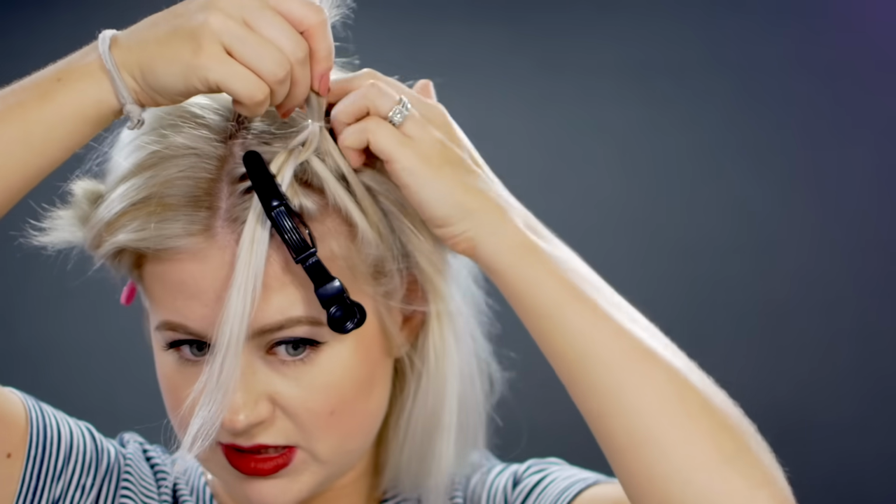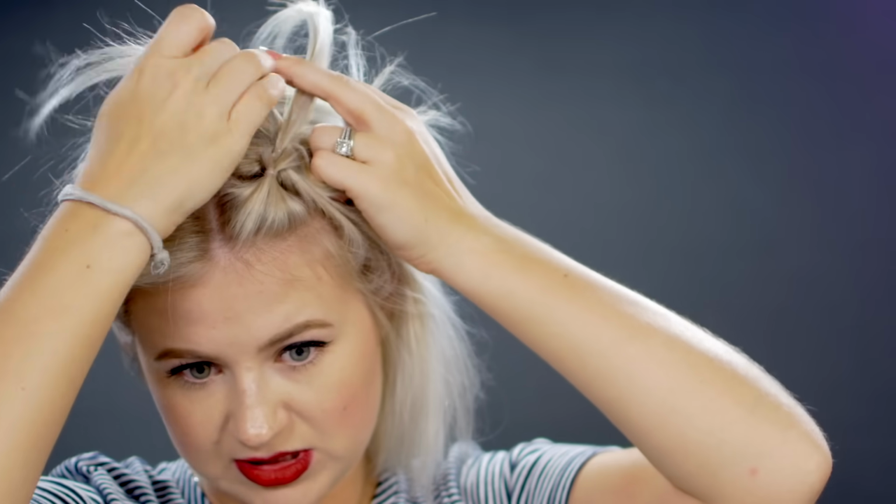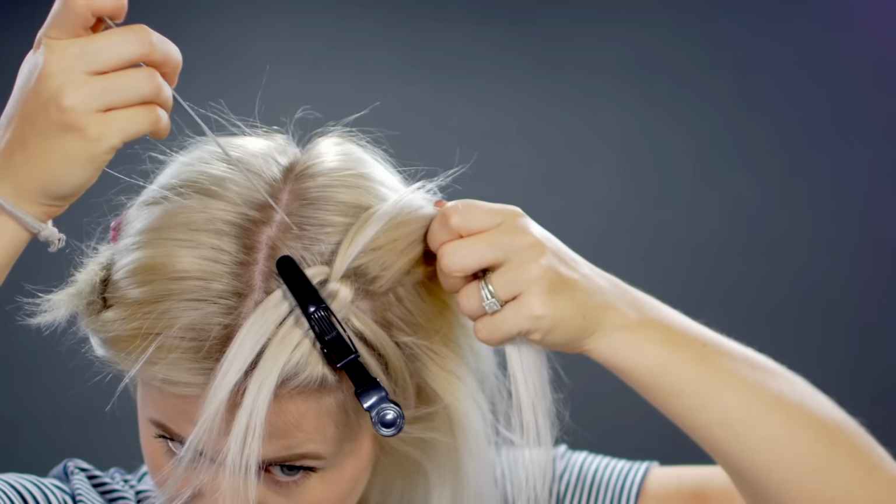So like the first one, you know how we tied everything off from the beginning? This one we're gonna tie along as we go. Before we let this go, we're gonna split this section that we just tied off in half. Let go, bring this section towards the back, and bring the section that we just split in half towards the front to pin back. And let's continue doing this.